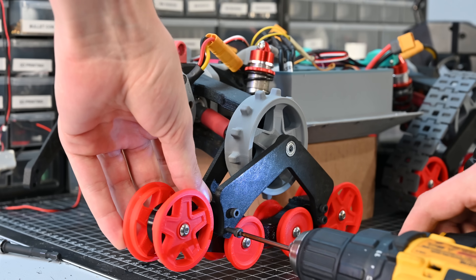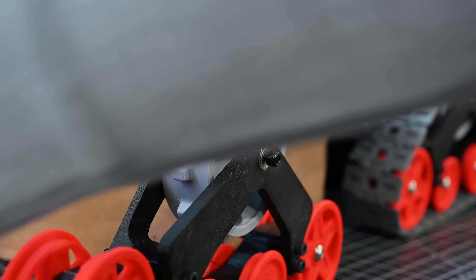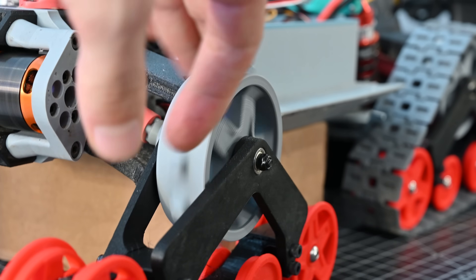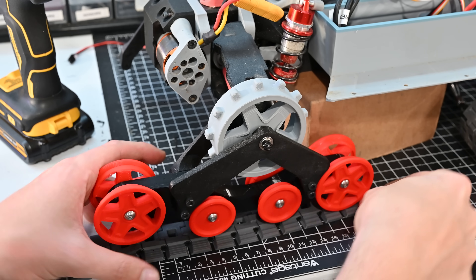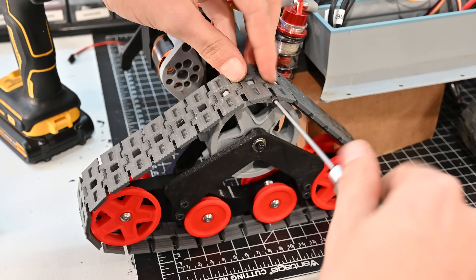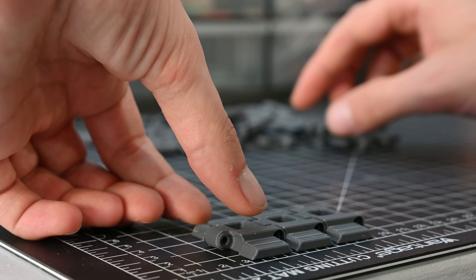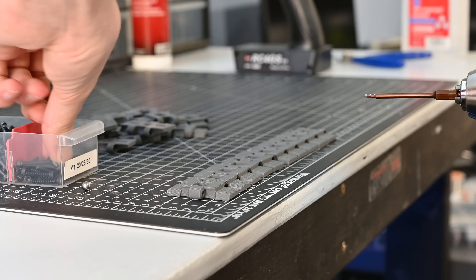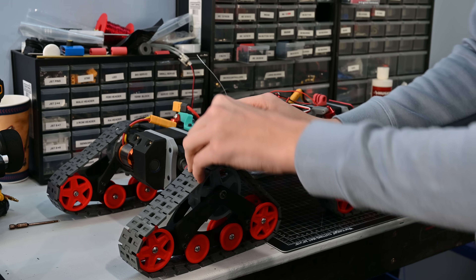Attaching the tracks to the car is actually really simple and only requires a couple bolts. A nut gets added to the end of the axle to keep everything in place — this is basically just the RC equivalent of the lug nuts in your car. The tracks then get installed by just wrapping them around the rollers and drive gear. The tracks themselves are just held together using some three millimeter screws, which also act as a pivot point, allowing the track to roll smoothly. The holes in the track design interface with the drive gear attached to the axles, which makes everything spin around.